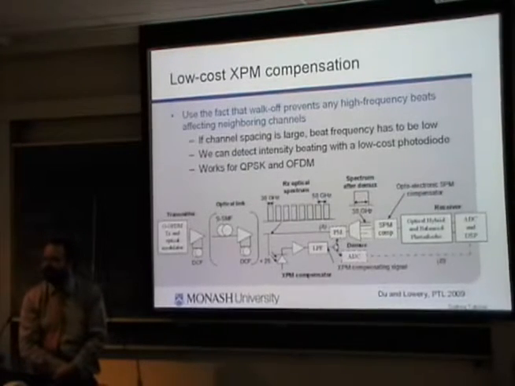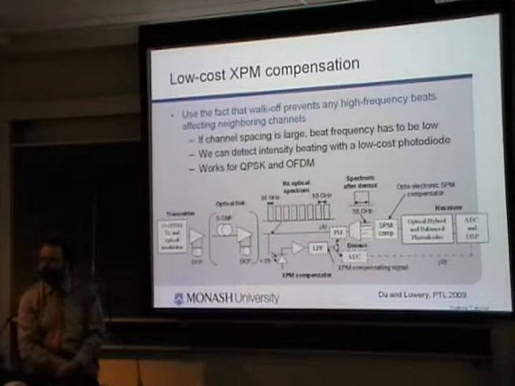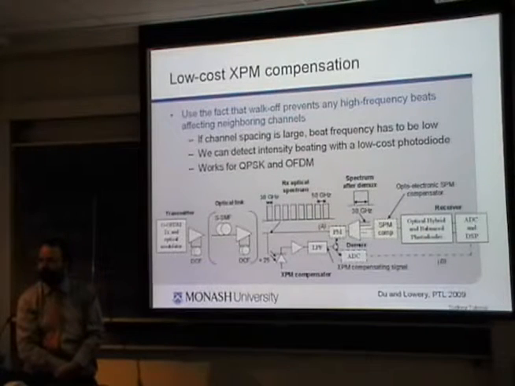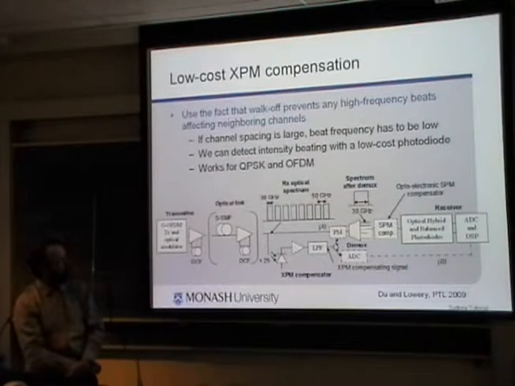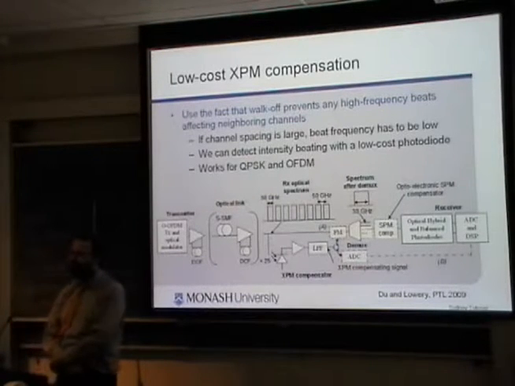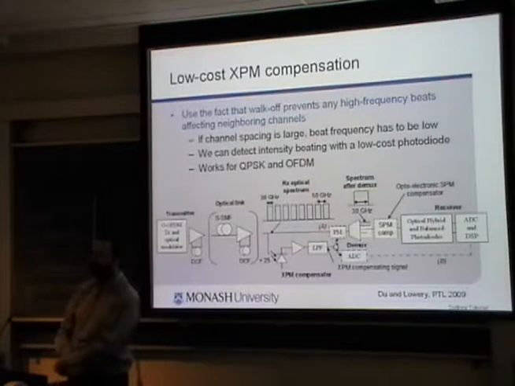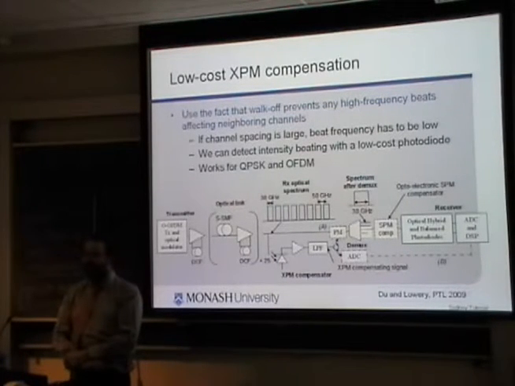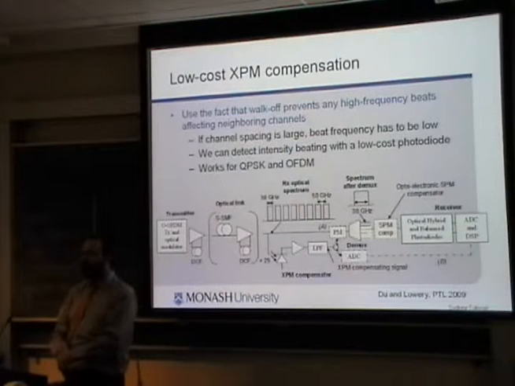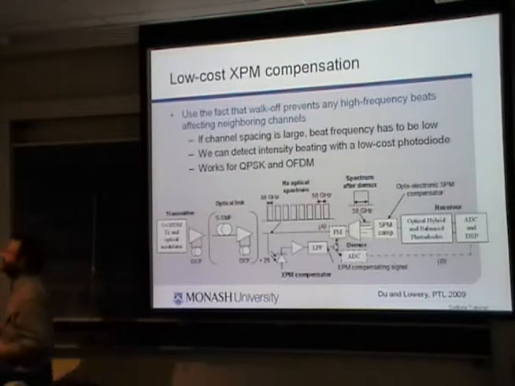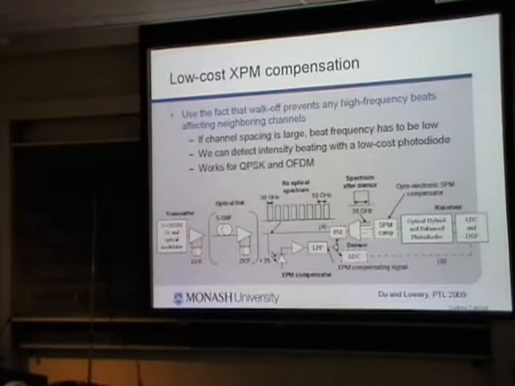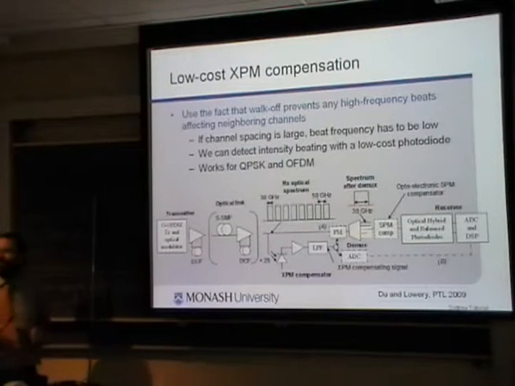So are you saying that it applies to any, with or without DCF, you should be able to get improvements? This one will actually work better with DCF because DCF prevents walk-off. So it means that four-wave mixing and cross-phase modulation are really bad. But it also means that the waveform along the link, particularly at the beginning of each fibre span, is identical. And therefore, at the last fibre span, if you know the waveform, you know the waveform in all the previous fibre spans. So we can compensate for the whole lot with one compensator.